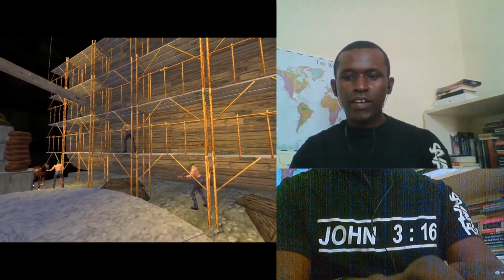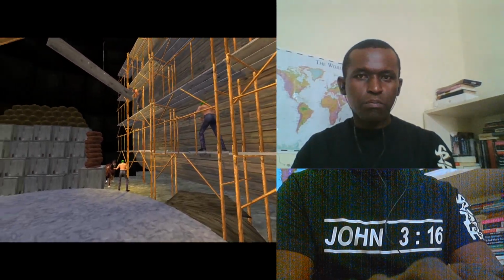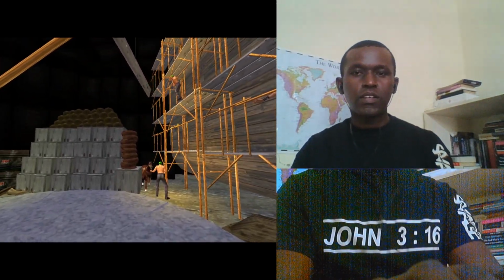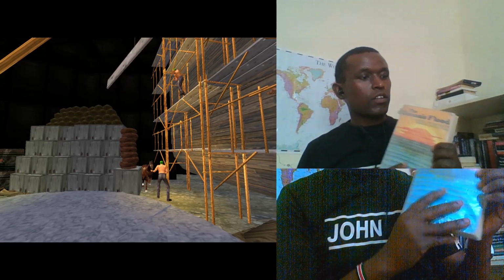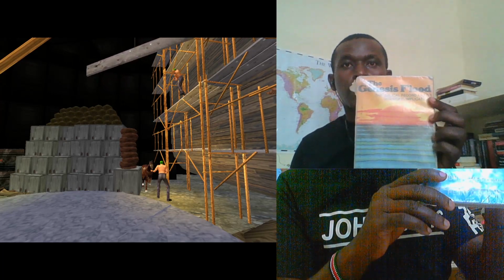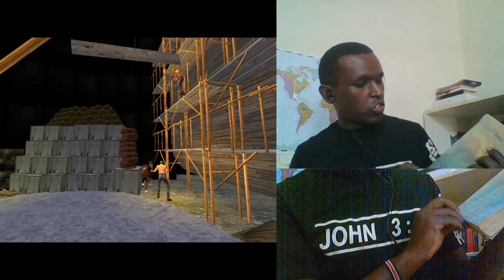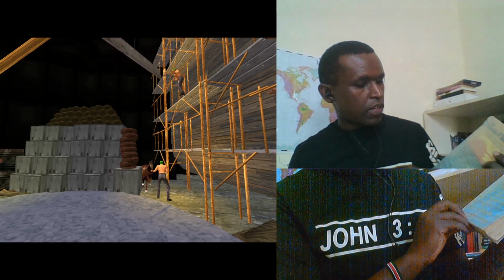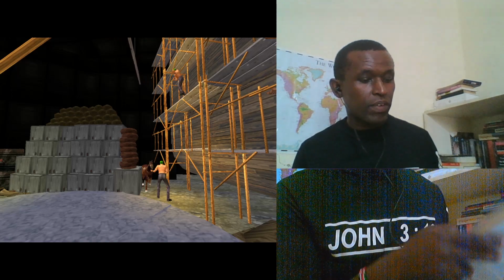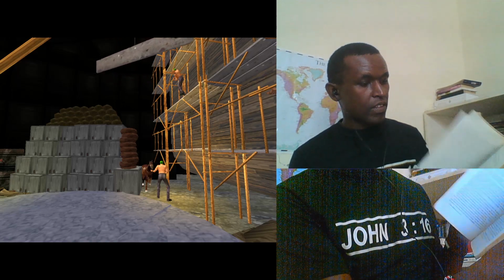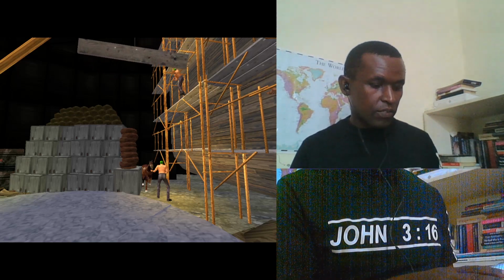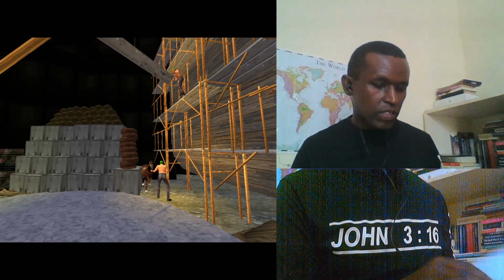So as I had mentioned earlier about a book written by Henry Morris, let me show you the book. This is the book I'm referring to, The Genesis Flood. It's written by John Whitcomb and Henry Morris, a very comprehensive book about Noah's flood. Very comprehensive. Caring for the animals in the ark.